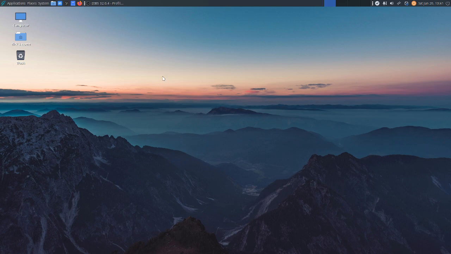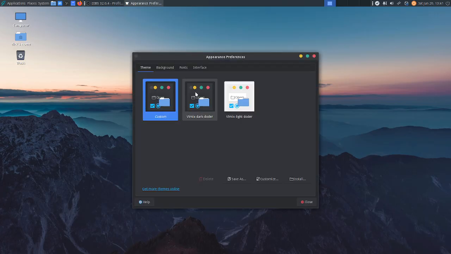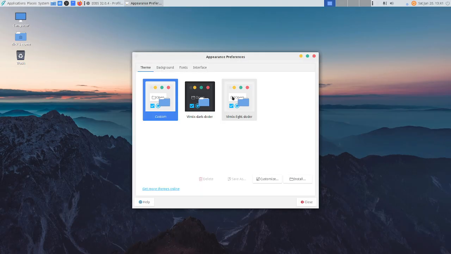And yeah, in the moment I changed the wallpaper, it looked already friendly. The only thing then reminding me is the dark color here on my laptop. So the other option is white. So I might have to go in and see how I change the whole theme, because they're not giving you many options here. So if you go in look and feel, appearance, that's all what you get. You got custom dark, you got vMix dark, and you have vMix light. The light is a little bit bright. Yeah, maybe, I don't know, we'll see.